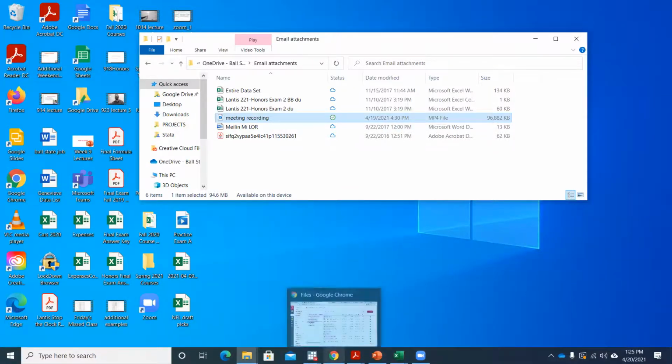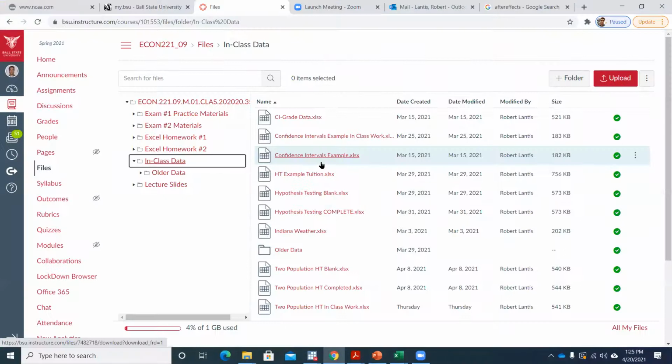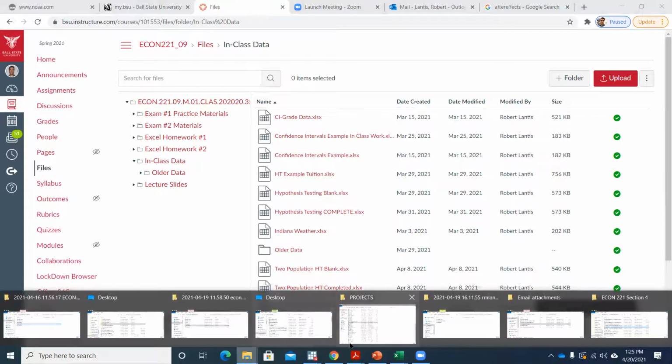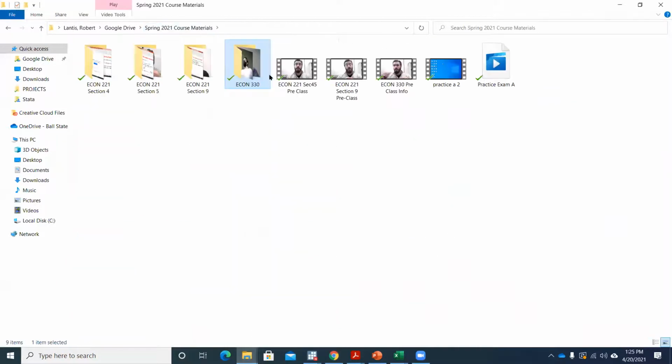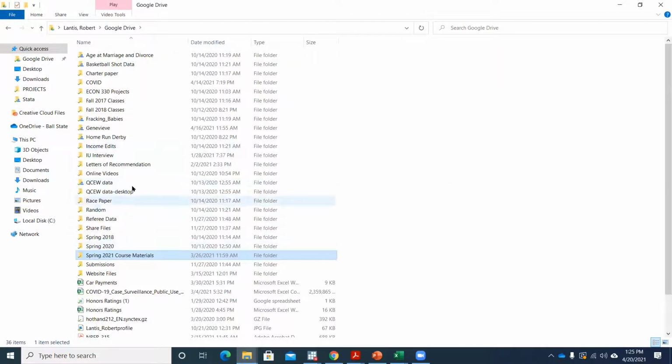So I don't believe I have the data set up on Canvas yet. I'm trying to think if there's some old data we could use. I'll upload one here right now. I think I should have my stuff from fall.